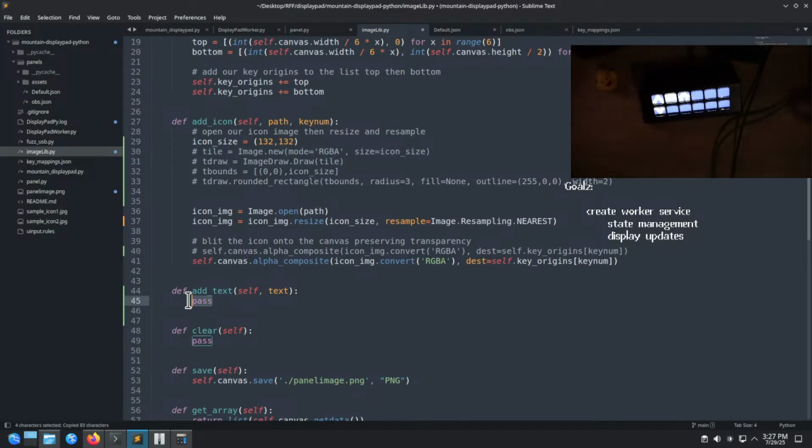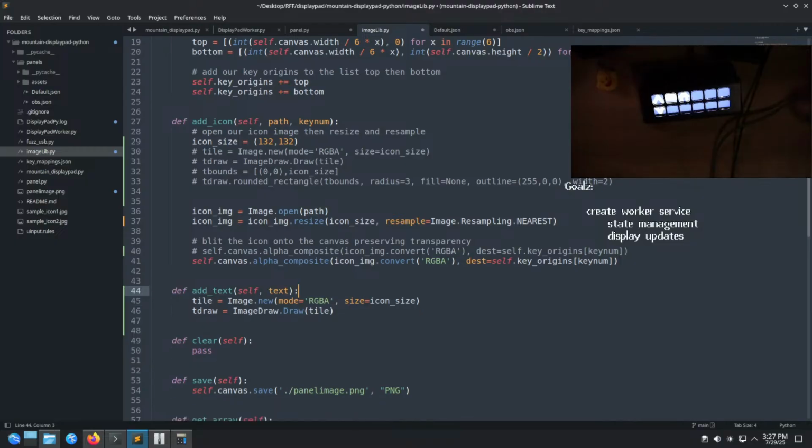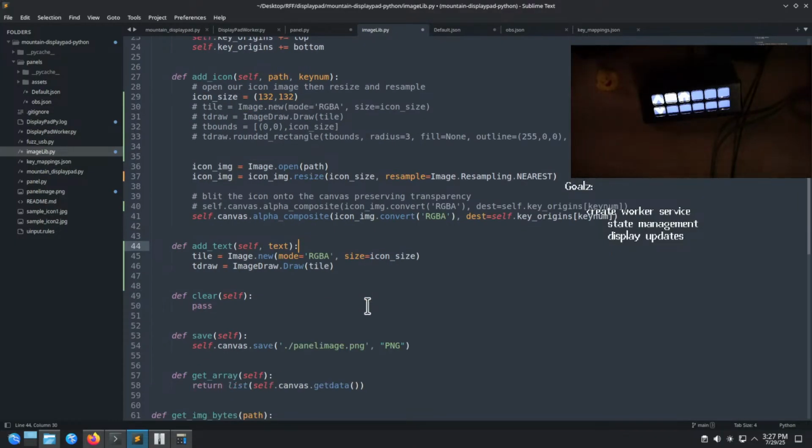Copy this, going to stick it down here into add text. Oh, we'll also need a keynum, because we're going to emulate basically this whole function. We'll copy this to the alpha composite.